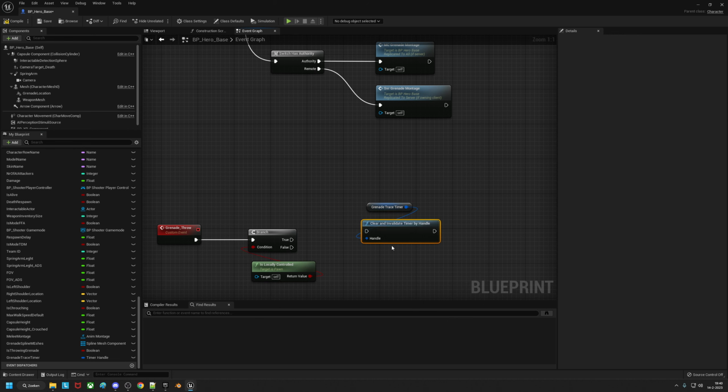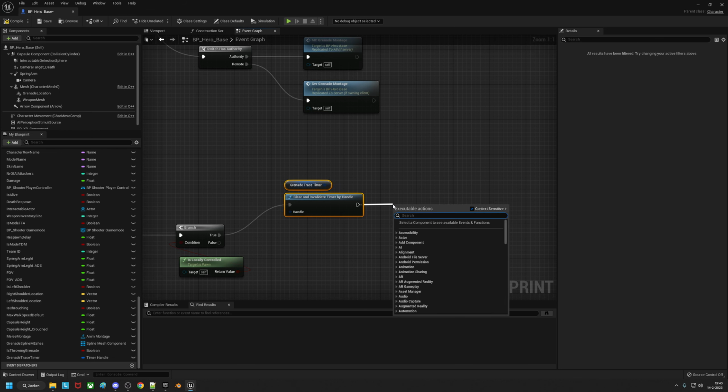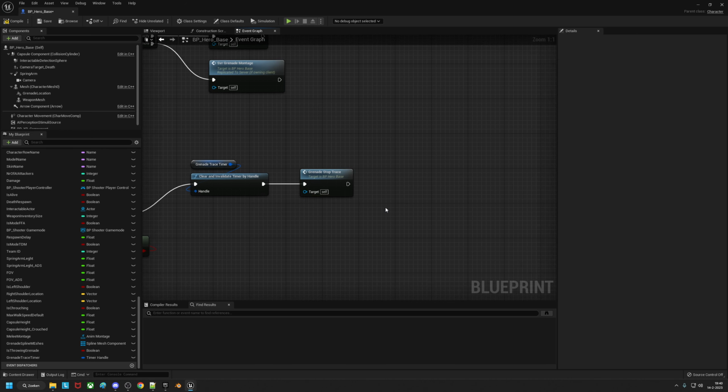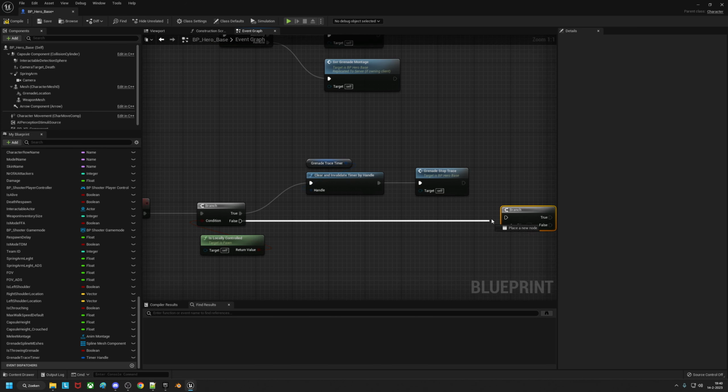So this will simply stop the timer from running. And then we also want to stop the trace. So we're going to drag off and call our grenade stop trace. So this needs to happen for the local player. And then we actually want to throw the grenade, and that's going to be handled by the server.